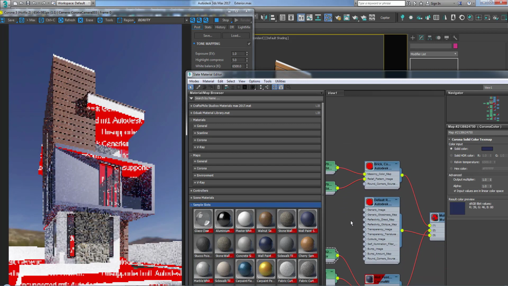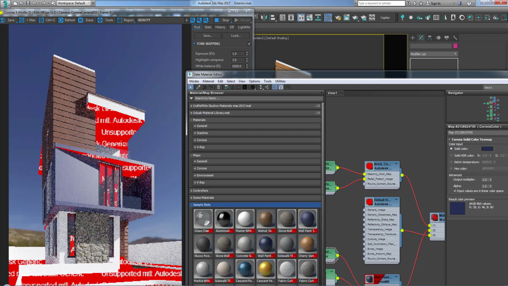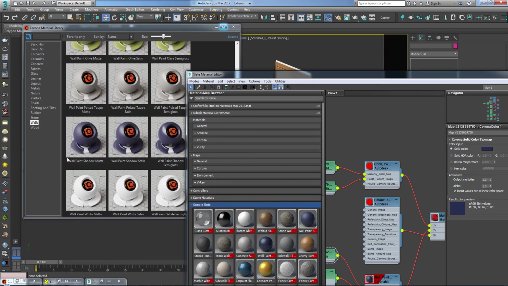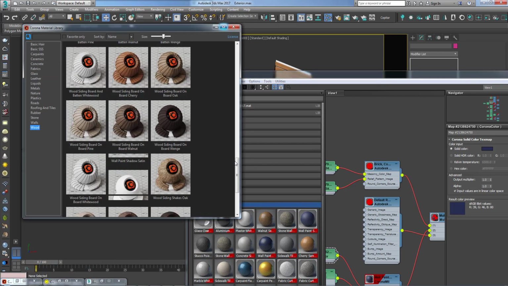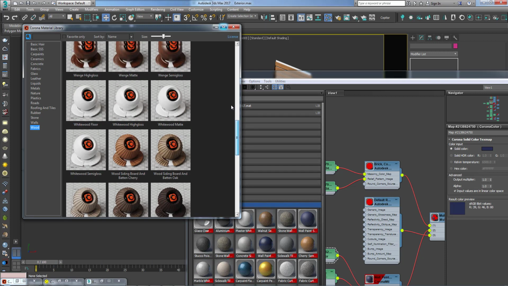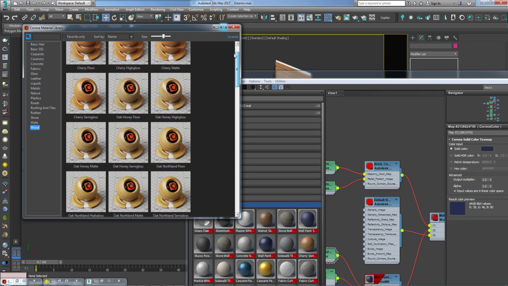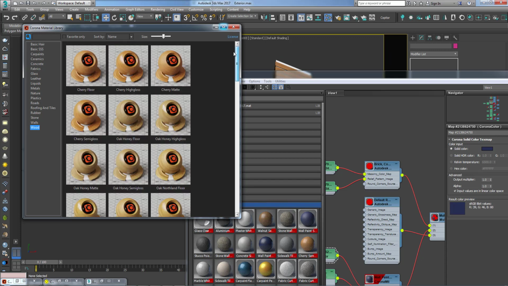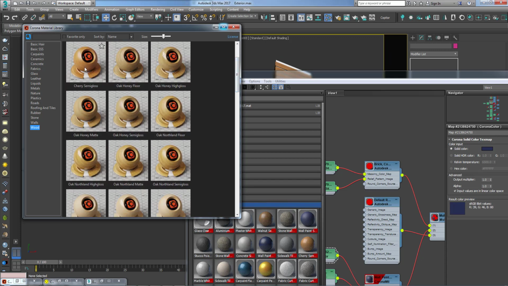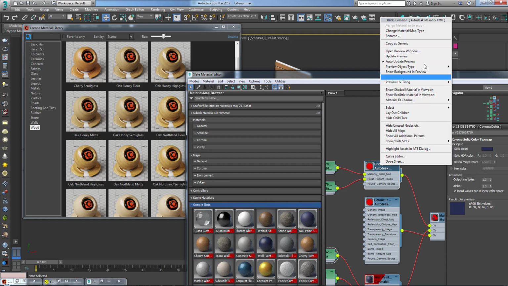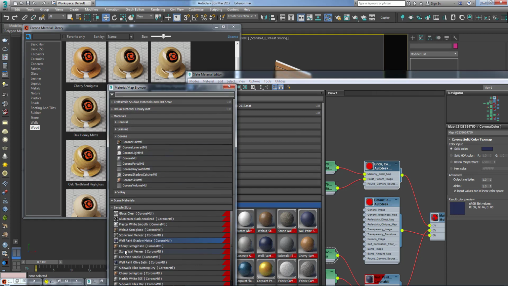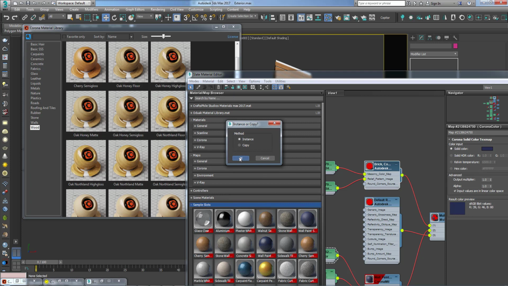So what I'm going to do now is to find the wood material. So I come back to wood. I see different ones, but I'll pick this, put it here, and change this material to that cherry semi-glossy.